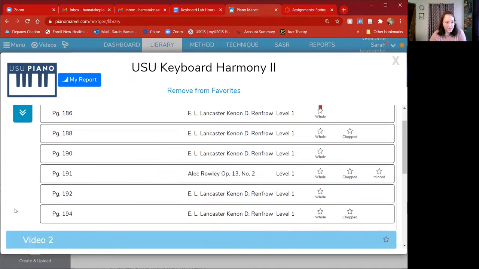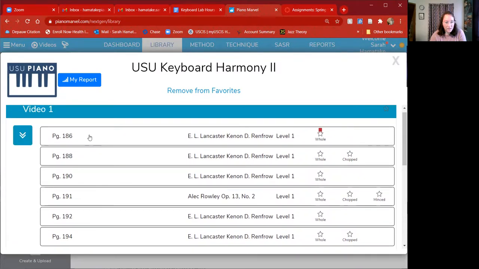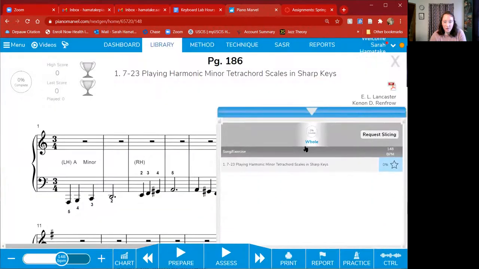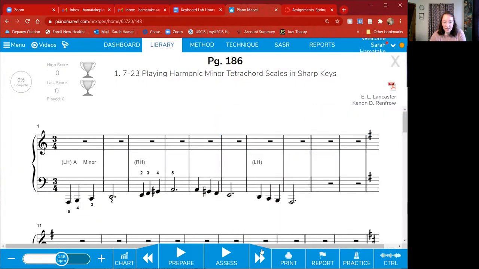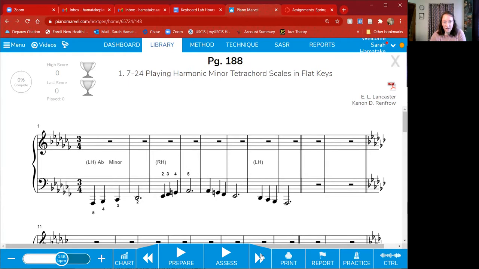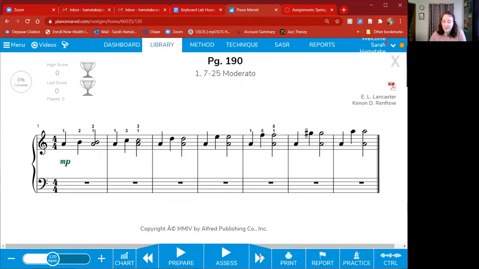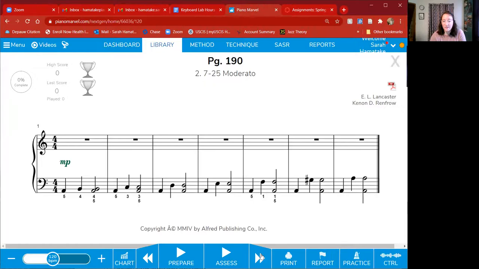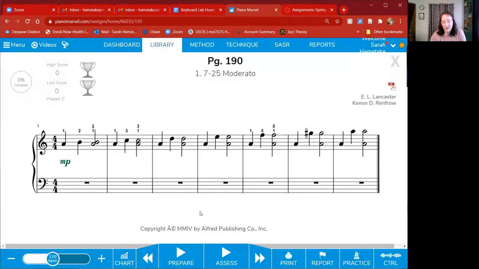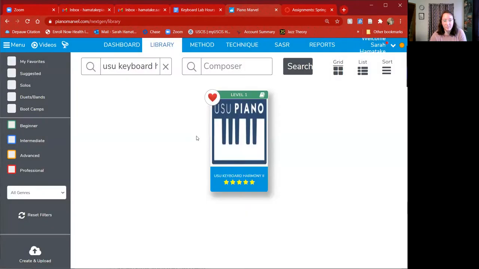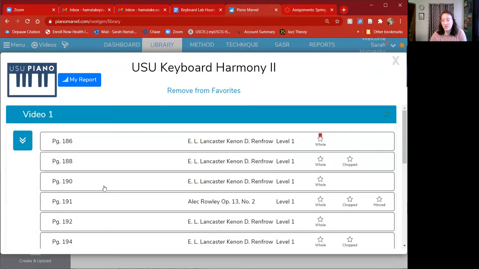And a quick reminder to everyone, when you are doing these assignments, make sure you're going through them by clicking this right arrow instead of just clicking on the page, because sometimes if you click on the page, you miss some part of the page. It will only show you, for example, this is page 190. The page before was page 190. If you click on 190 back on the list of pages, it will only show you the first example. So make sure you're going through all of them so you don't have to resubmit any assignments.